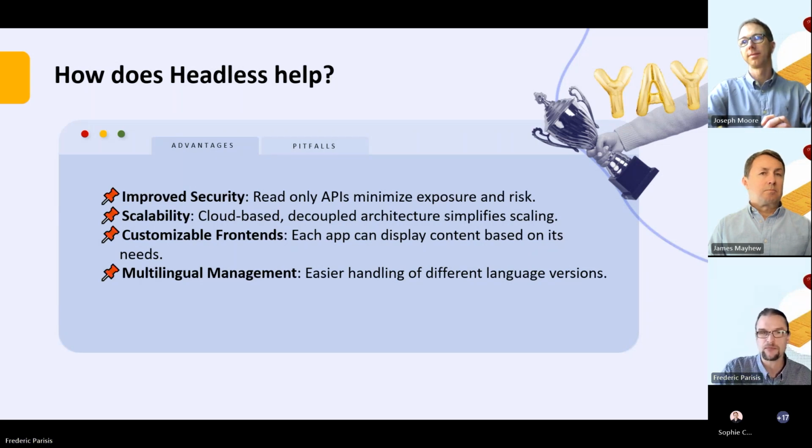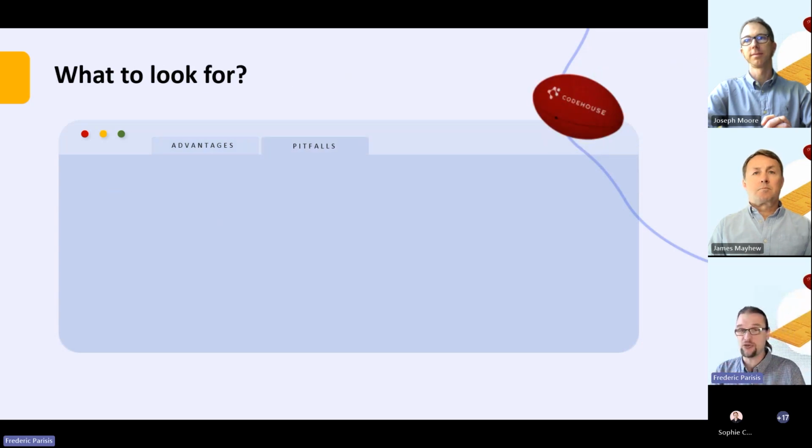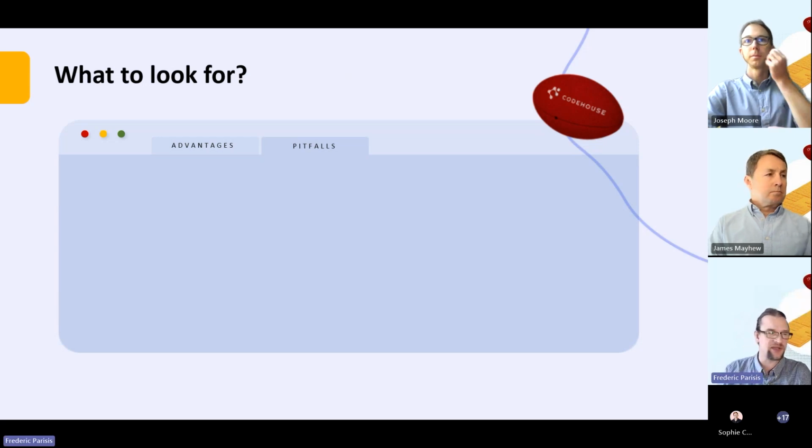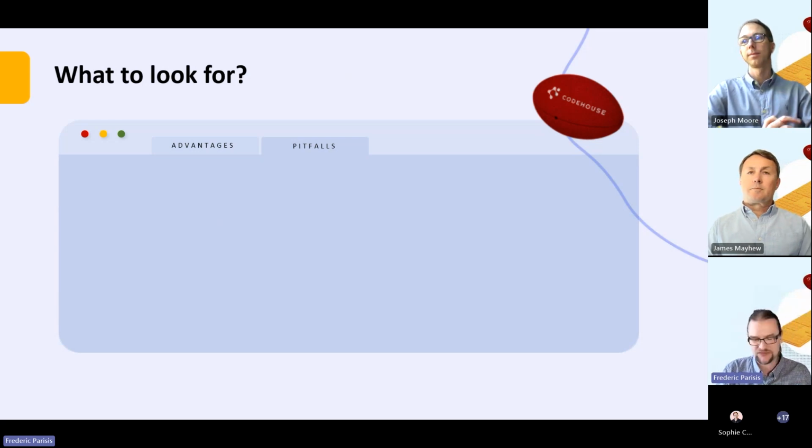So we talked about how headless can help. We're going to talk about things to look for. I didn't want to approach this as saying headless has disadvantages or anything. It's not really about disadvantages, because everyone has a different opinion on that. And I didn't really give the advantages either. I'm just talking about how headless can help. But the main thing now is really to talk about things to watch out for.